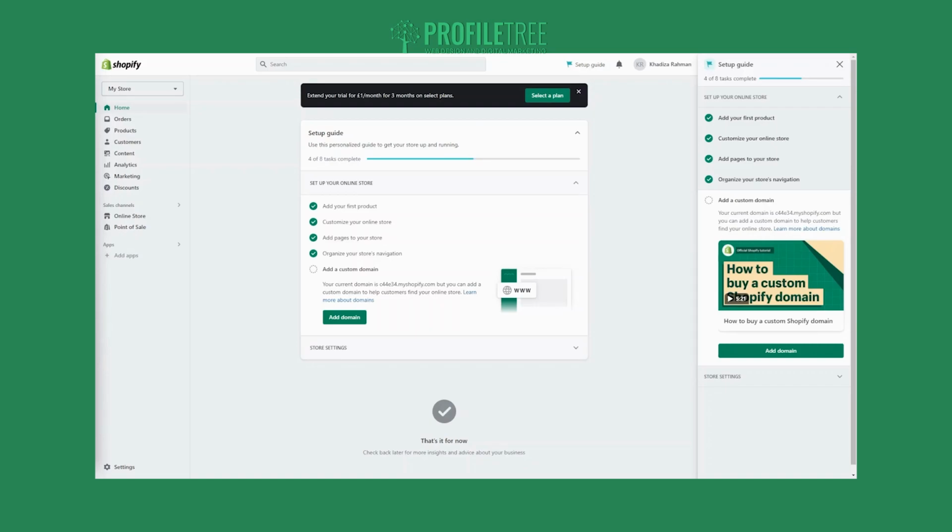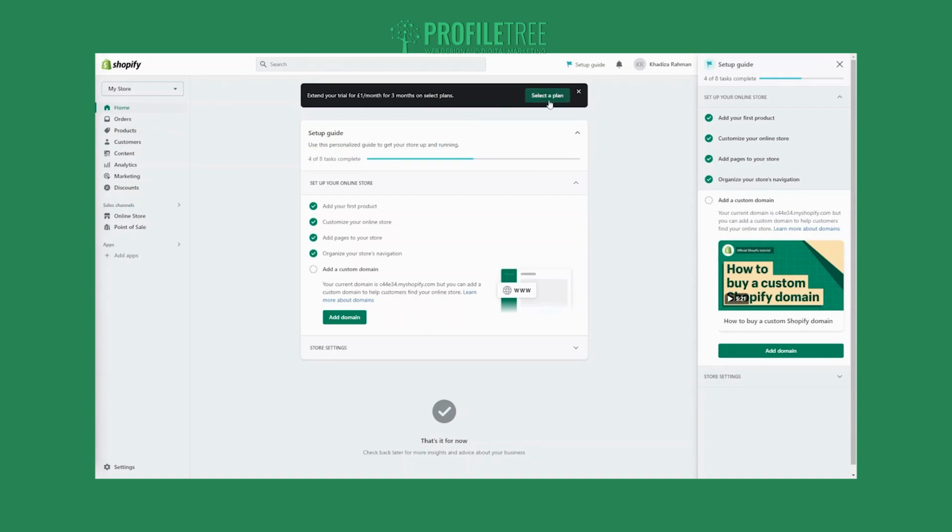So you have your account set up, you have the theme that you want, it's customized, you know how to set up products. The last thing that you want to do is pick a plan for your website. So you have a free trial of 3 days, and then you can test out one of the plans for as little as £3 a month for 3 months. And then after that, you would need to either choose a paid plan and pay it in full, or you can decide whether or not Shopify is something worth paying for or not.